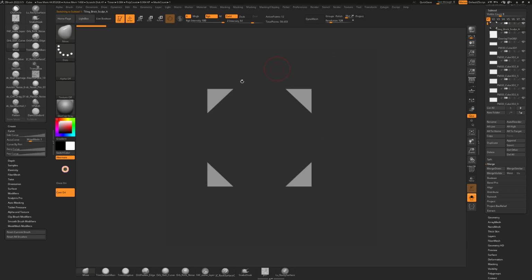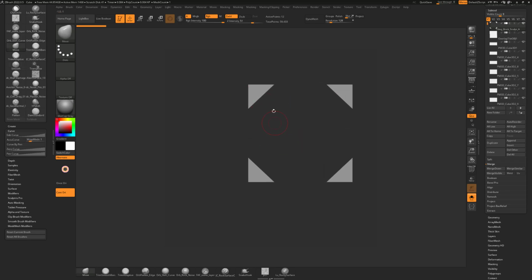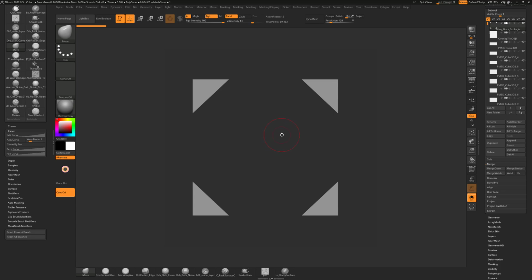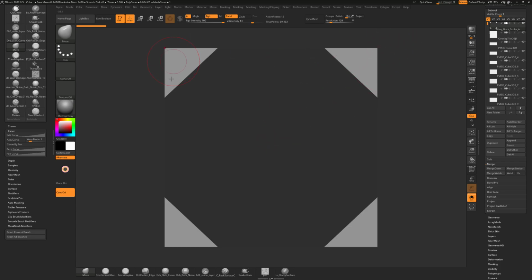So these are what we want. Now it's really important to not actually manipulate these in any way, because this is a perfect square, and we want to use this to size up our texture to the canvas. We want to frame it to it. We can do that if the planes are perfectly facing us. So if it's tilted like this, make sure that you hold shift and snap it. And then if you hit F once and then hit F again, that will completely frame this to the canvas because it's a perfect square.